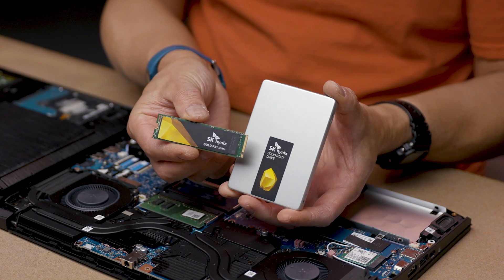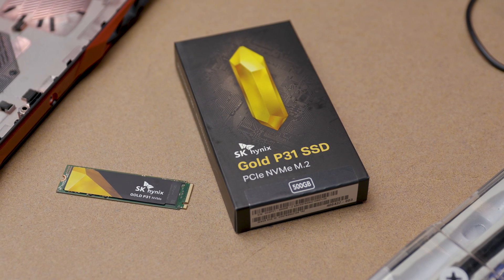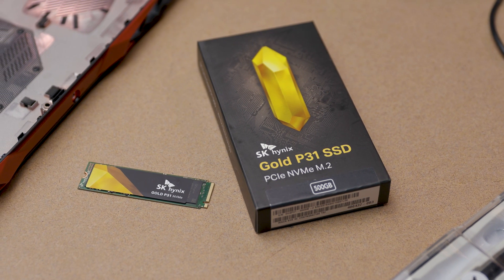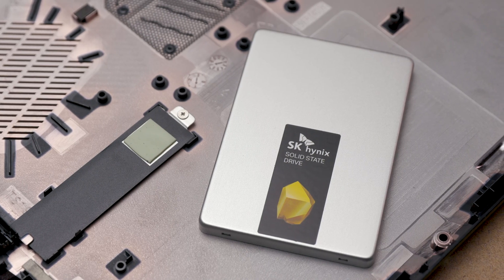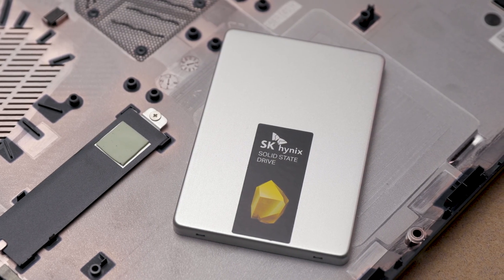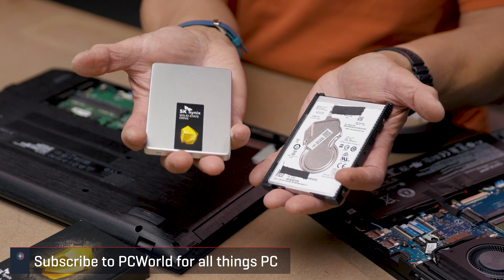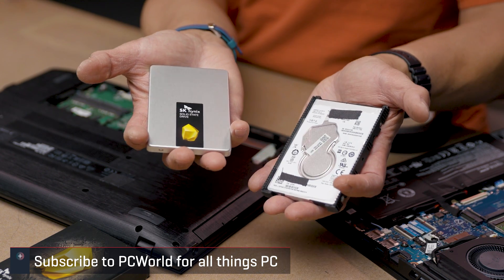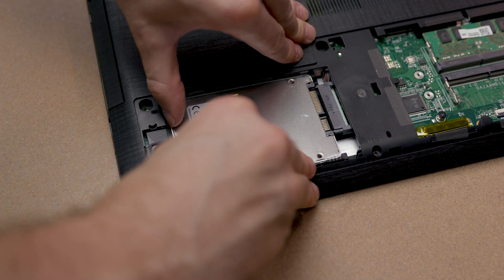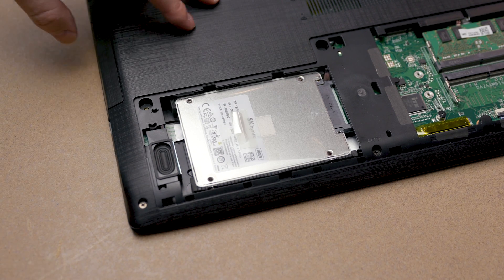You should know there are two types of SSD sizes in laptops today. The most popular in newer laptops are gumstick-sized M.2 drives — often the fastest and smallest. The other variant is the popular 2.5-inch drive. Even though the insides are still chip-based, 2.5-inch SSDs mimic the size of a typical laptop hard drive and offer the most compatibility. If your laptop is held back by a hard drive, this is almost always the type of SSD you'll be replacing it with.